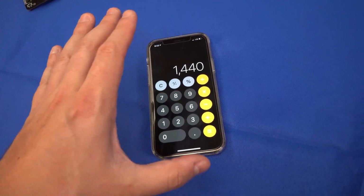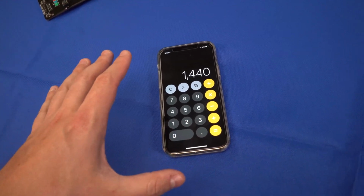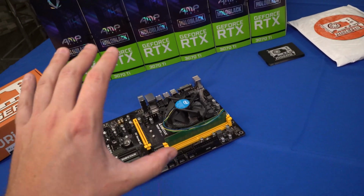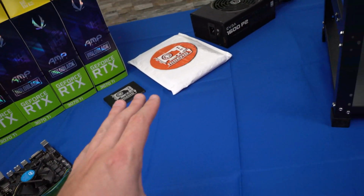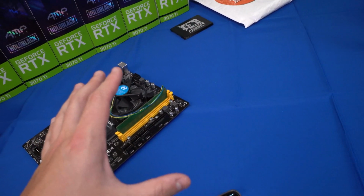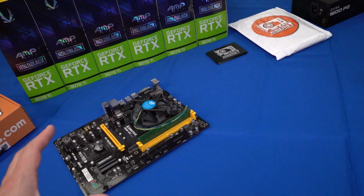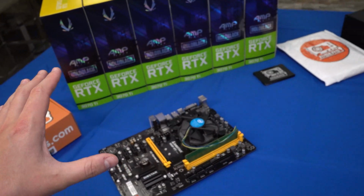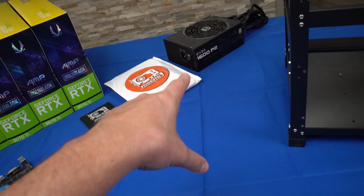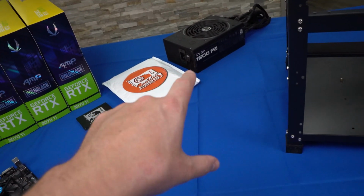This means to be safe, you do not want to be pulling more than 1,440 watts through a 15 amp breaker at 120 volts. So since these are going to be using about 1250 watts, this rig would be safe on a 15 amp breaker. And since 1250 watts divided by the 1600 watts this is rated for falls right at 78%, we'll give it a couple more percent for fluctuations, but we are right at that 80% rule. So that's why I chose the power supply, and that's why I chose these cards, and this whole configuration. It's right on target. And actually I am biased towards the 1600 watt power supplies by EVGA. I would have used it regardless, but I do highly suggest these power supplies.